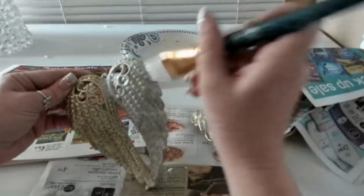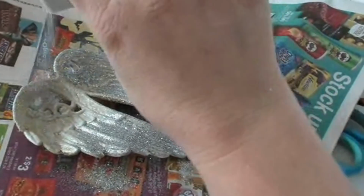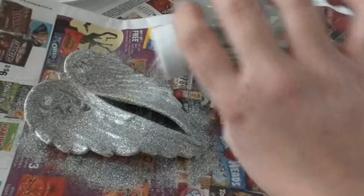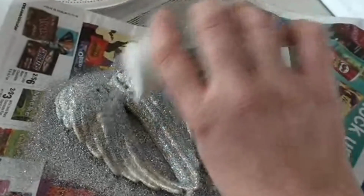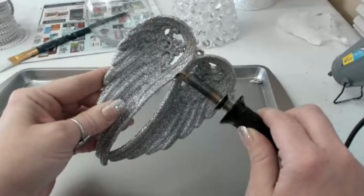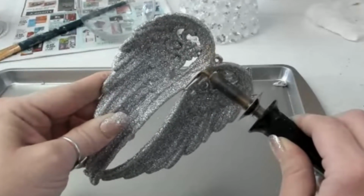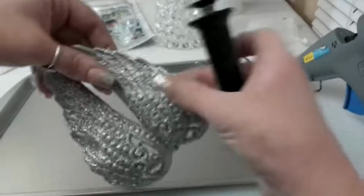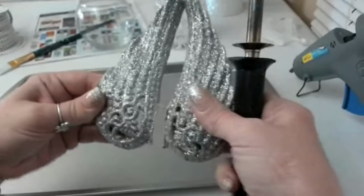I flipped my wings over and pulled the little white fuzzy patches off, and then I covered the wings in Mod Podge and silver glitter. When that dried, I held the wings up behind her and felt like you couldn't see the wings enough from the front. It really just didn't feel like it went together. It was so unproportioned. So, to make this a little more proportioned, where it looks like it does go together, I cut the wings in half with a hot knife.